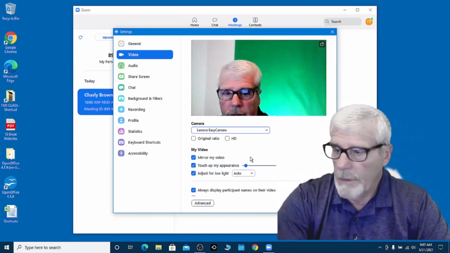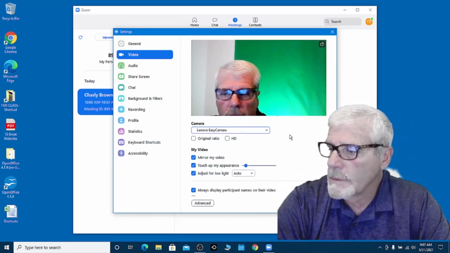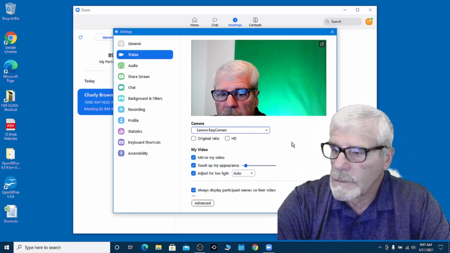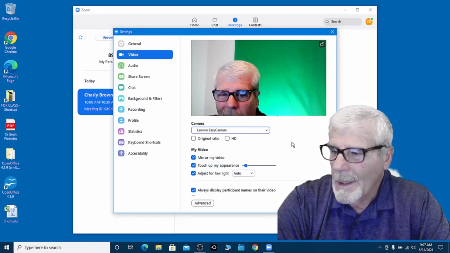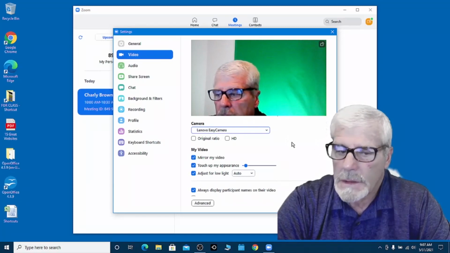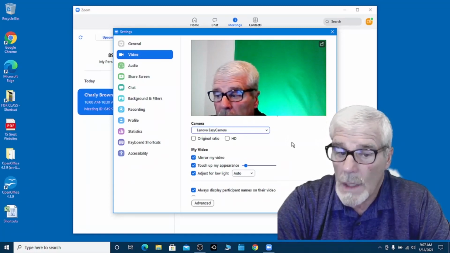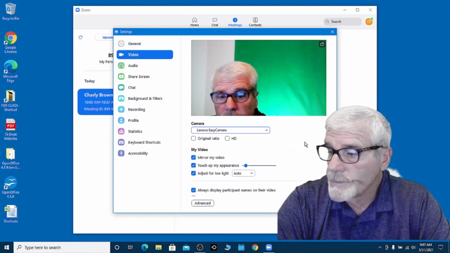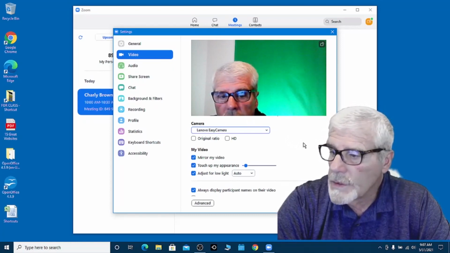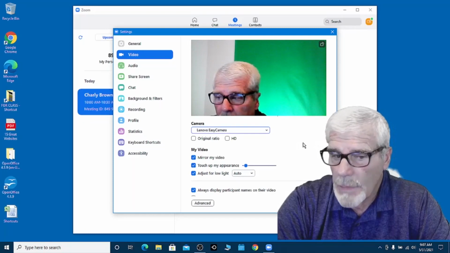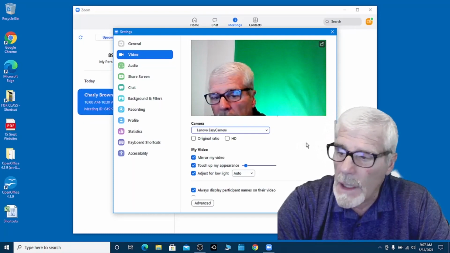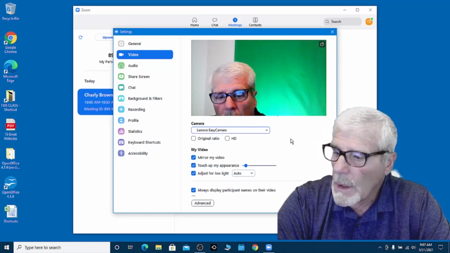So there is the camera that is on my laptop. Laptop cameras tend not to be the best quality, so we're going to cover adding an external camera, which you can buy fairly inexpensively and get a lot better quality.